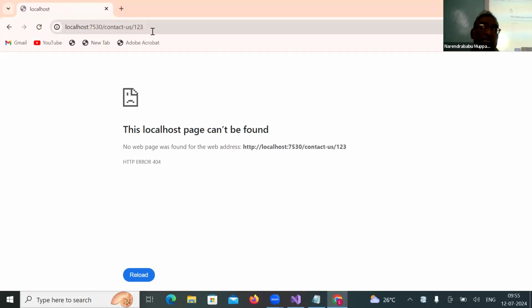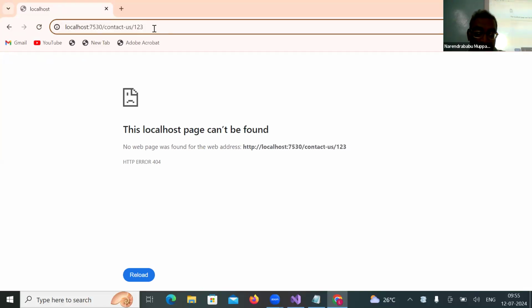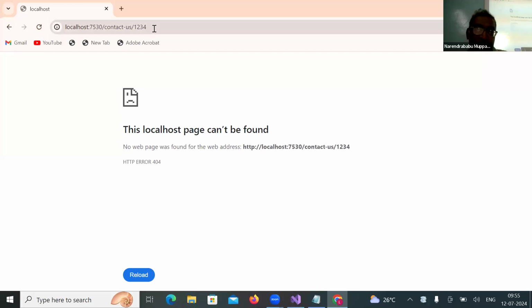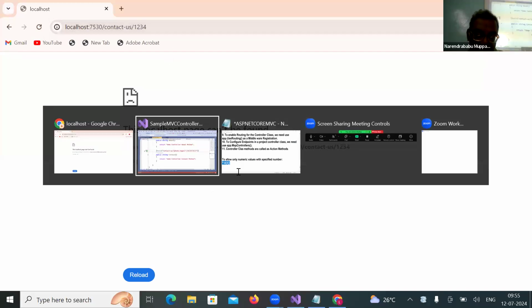The page is not recognizing. Now if we use 4, enter, voila.